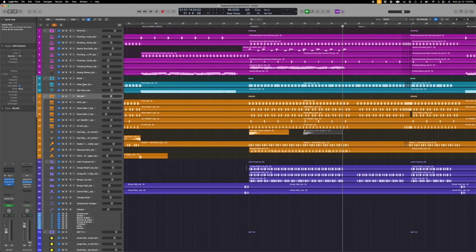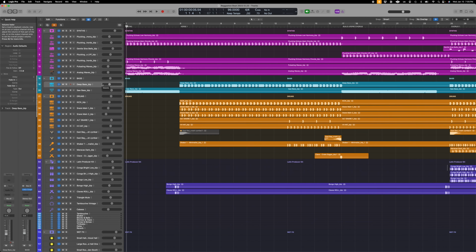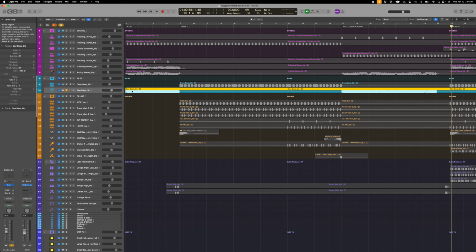The last set of instruments are my bass, and I only have two instruments for my bass group. The first is deep bass, and the second is saw bass, which are both presets in Logic. Let's listen to the saw bass first.